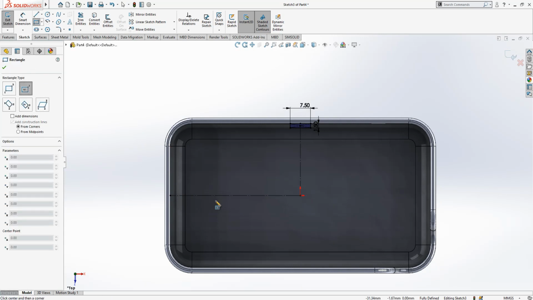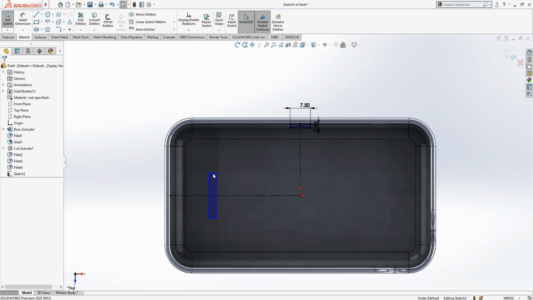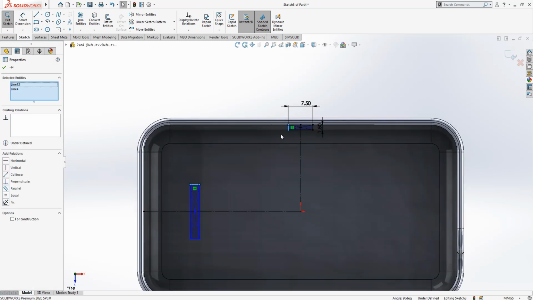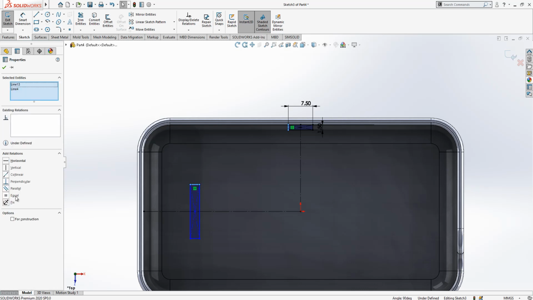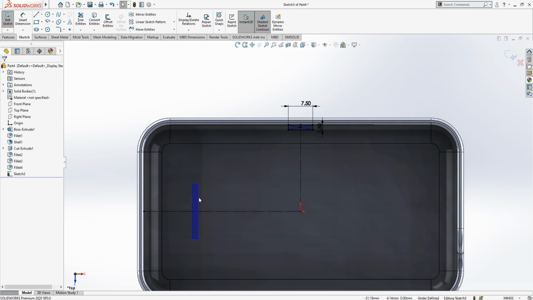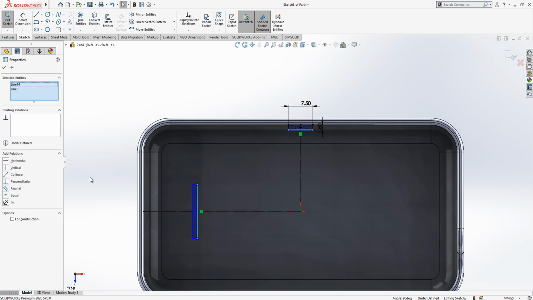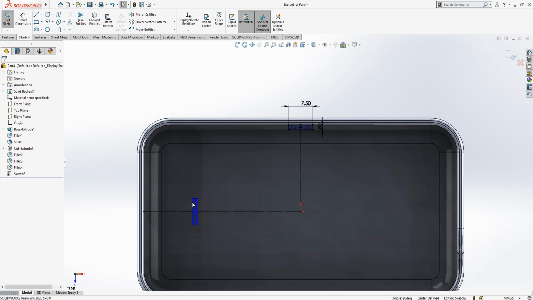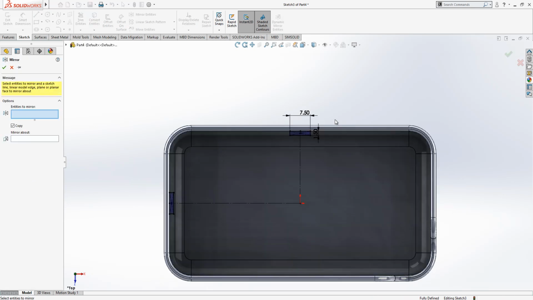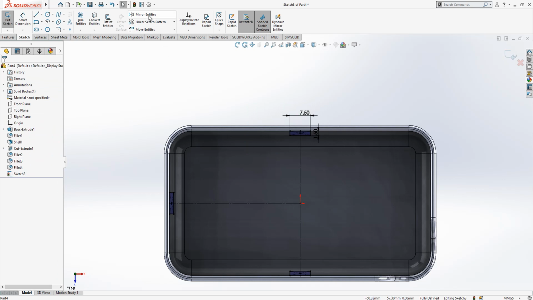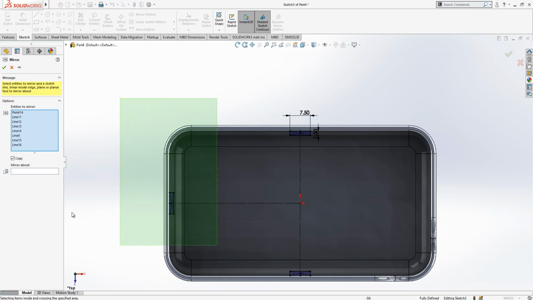I will repeat the operation. First it is good to place it somewhere open where I can assign my relations. Simply I select two lines while my control is pressed, and then I say equal. Then equal, line selected, point selected, still control pressed, and say coincident. We will make a mirror about this line, and again a mirror.